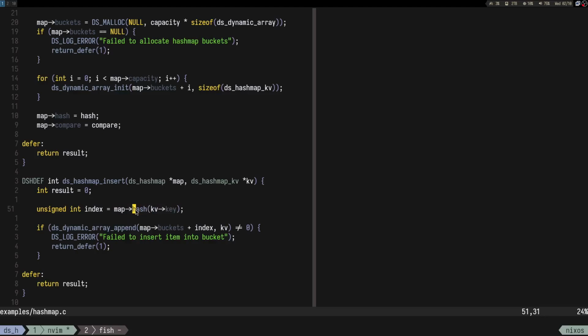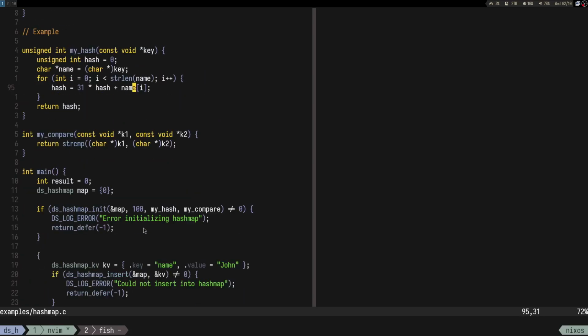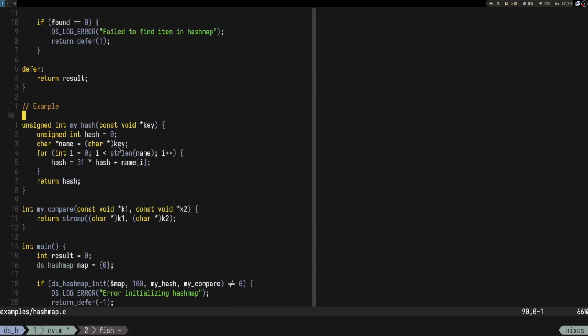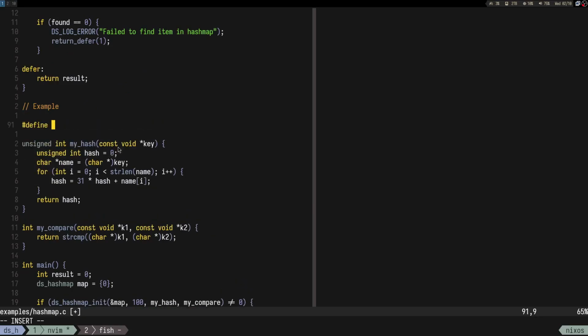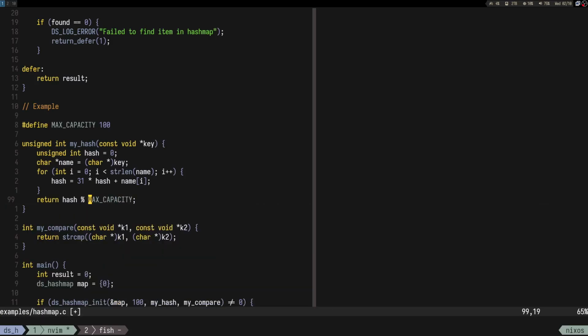So the hashing function could return a number that's outside of our range, right, of the range with 100. So define max capacity, let's say it's 100, and to make our life easier we modulo this by max capacity.